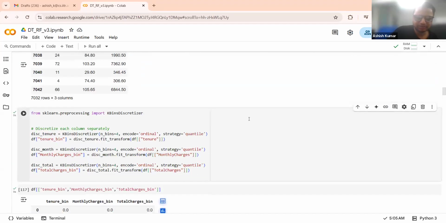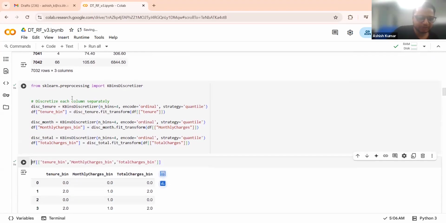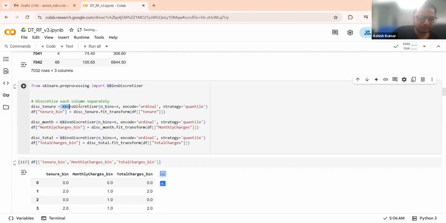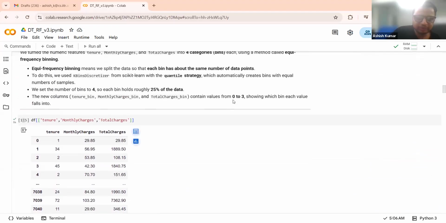Then to discretize them, in scikit-learn there is a particular function called KBinsDiscretizer. We give it n_bins 4. You can also try 5 bins, or fewer bins like 3, for experiment. We tell it to use ordinal encoding, meaning we give numbers to the groups like 0, 1, 2, 3.